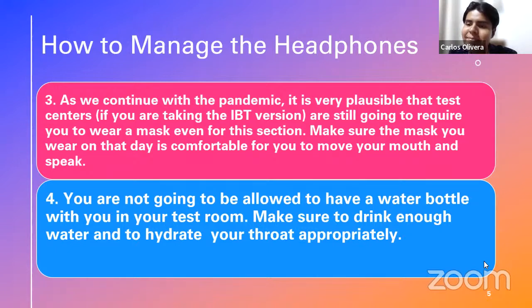Another question was about the time that we are going to have in this part or section. How much time are we going to have in order to finish the four tasks, as you said? Are we going to have like 5 minutes for the first section, or how is it going to work?